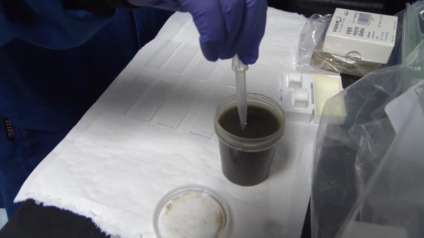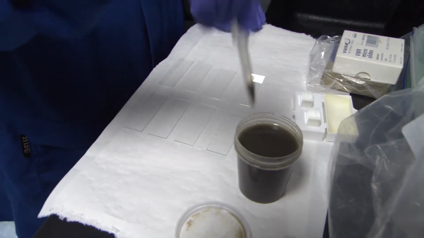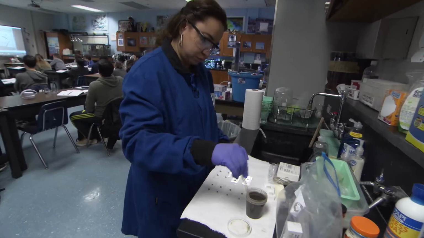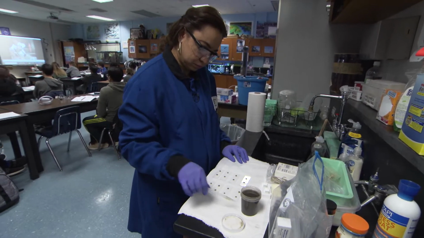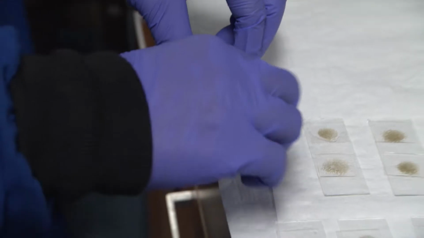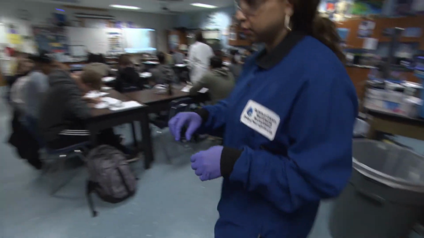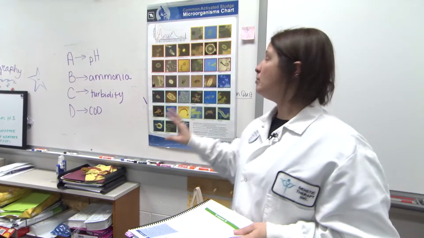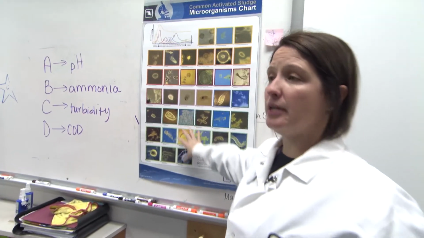A microorganism sample will be provided to you from the wastewater treatment plant. Wearing gloves, mix the sample and pipette 1 drop of sample onto a slide and add a cover slip. Place the slides on the microscope and locate microorganisms while your students watch the video. You will see different organisms underneath the microscopes.